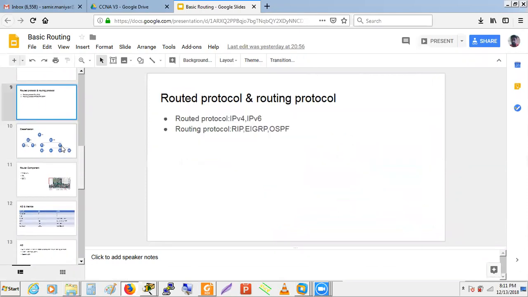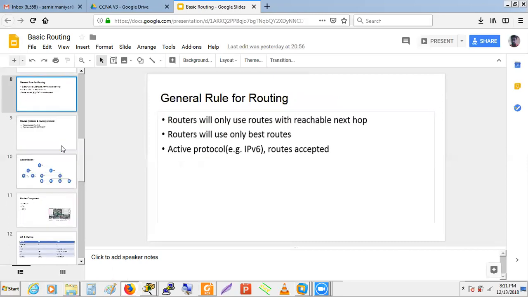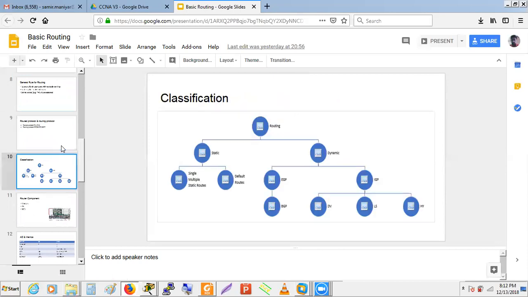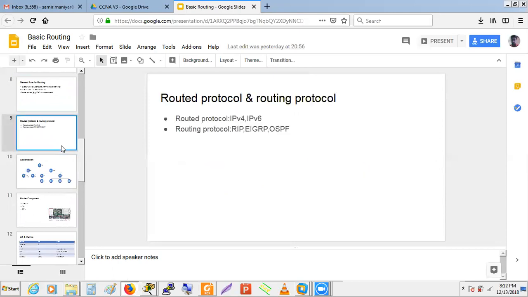Next, we have to discuss the categorization of routed and routing protocols, and the different categories of routing. First we'll discuss routed protocol and routing protocol.